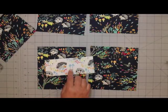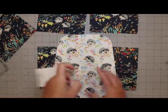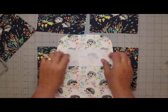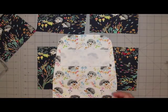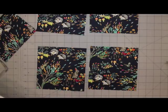I chose this color because of the piece that it's going to get sewn into, this one. So when I sew this facing on, I don't want it really super visible, but my inside pocket is going to be the dark.